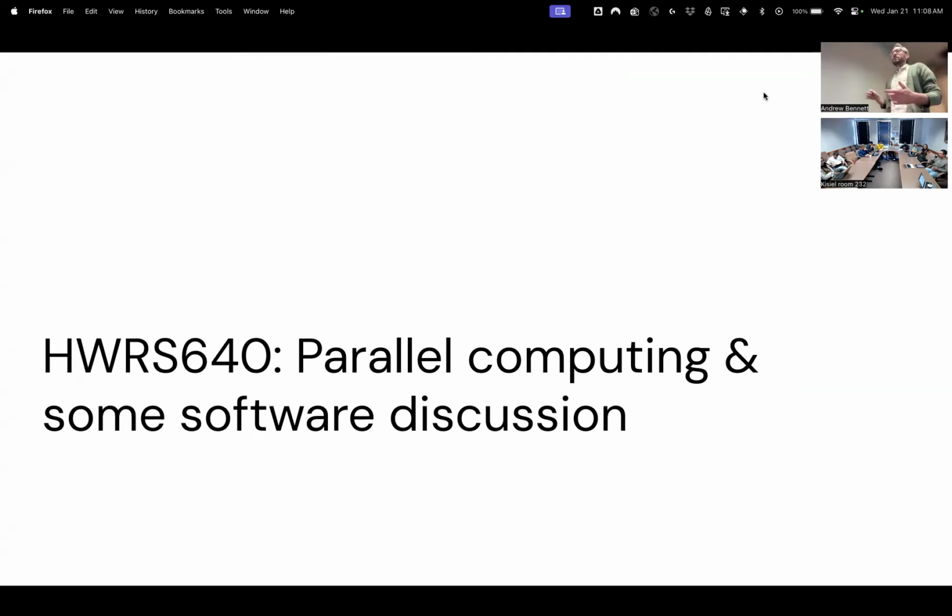One of the main things I talked about at the end last Friday was this idea that in a lot of earth science applications, we're working with very large data sets, remote sensing, modeling sorts of things, or pulling data from various locations on the internet. And one of the main bottlenecks in computing, or at least in earth science computing, is this memory bottleneck: we can't get the data to the computer fast enough.